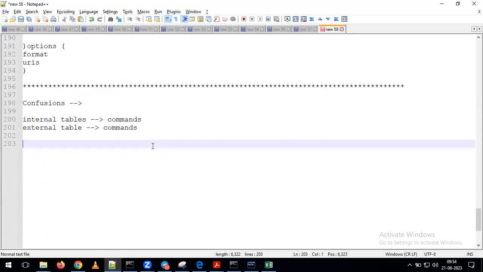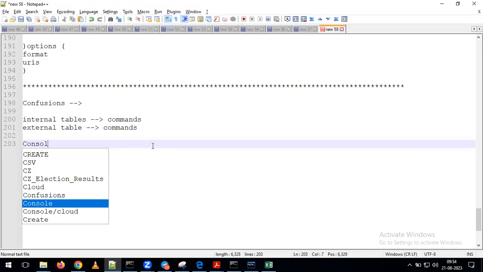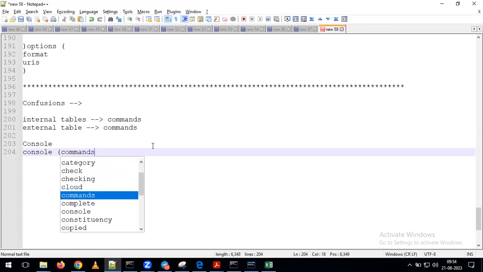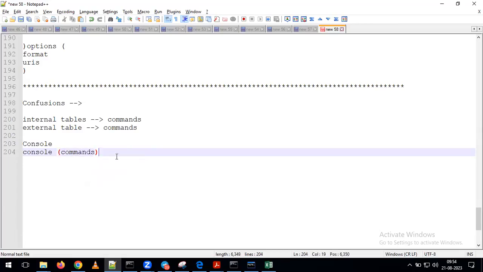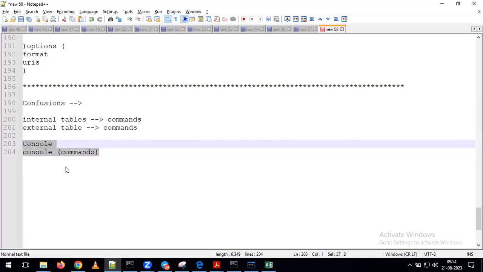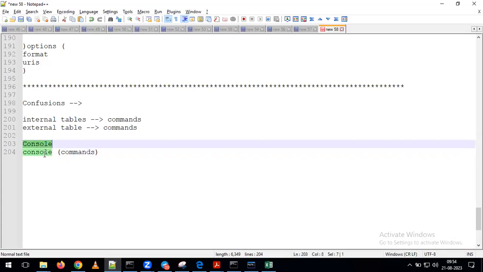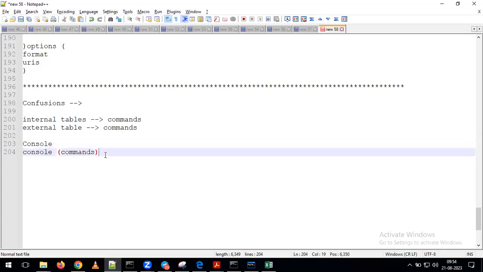And one more thing. Please remember all these operations we are performing from the console. Second one, by using console commands. Don't ask the question, what is the difference between these two? What's the difference between these two? You tell me. What's the difference? In the one we will select.